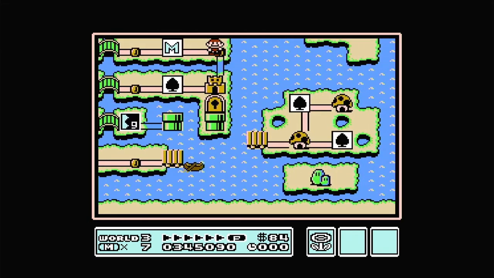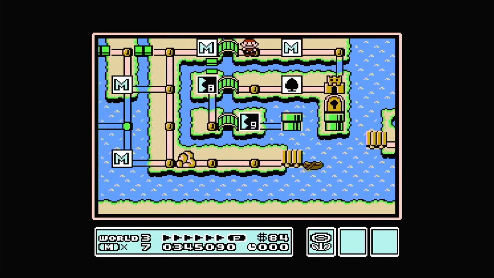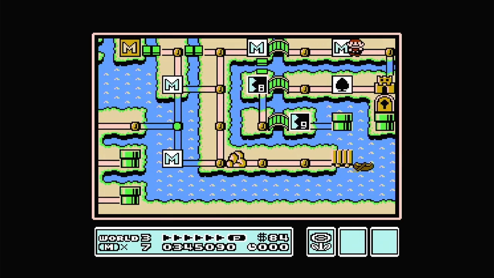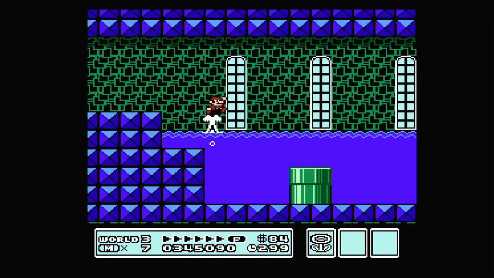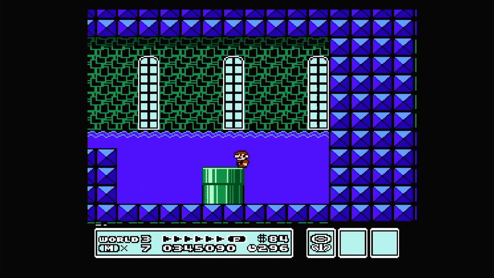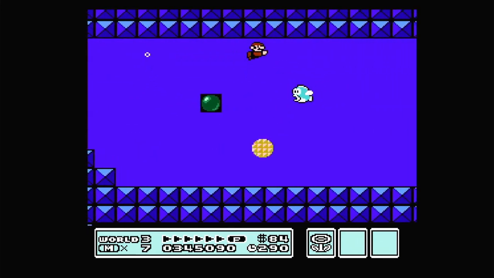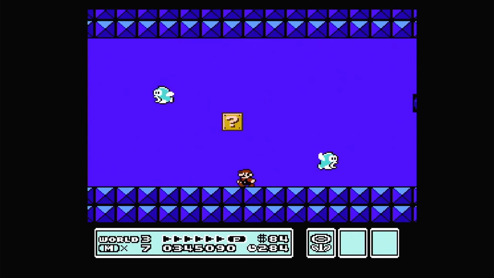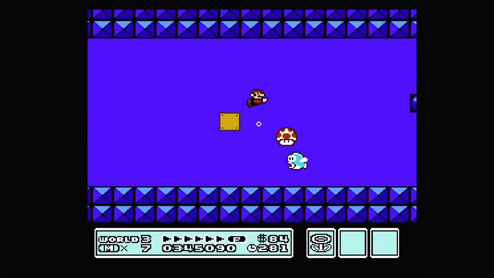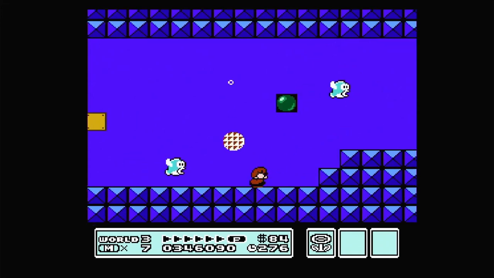Okay, where's the castle, though? Okay, we can't do that level yet, so we have to go here first. Okay, let's go through here, then. Alright, here we go. Get a mushroom. So yeah, some of these have way more fortresses than one, so... Yeah.